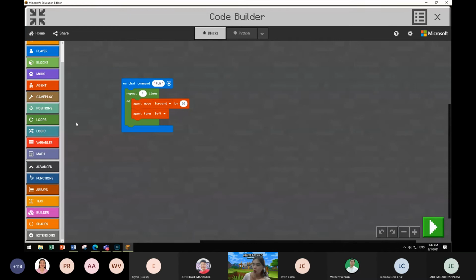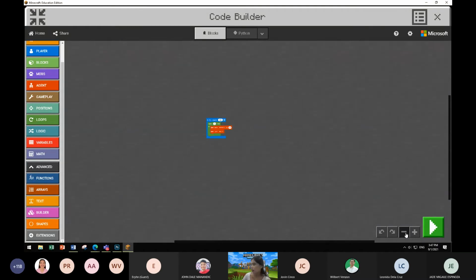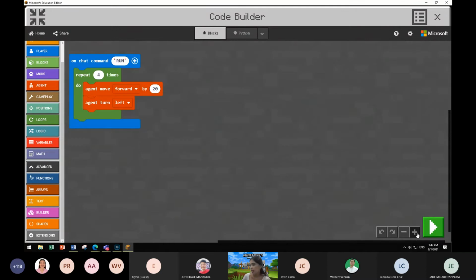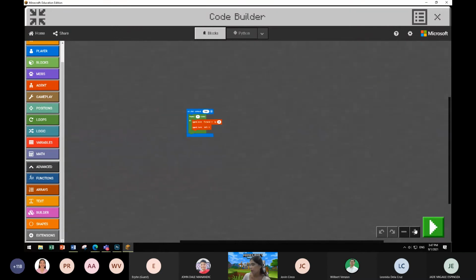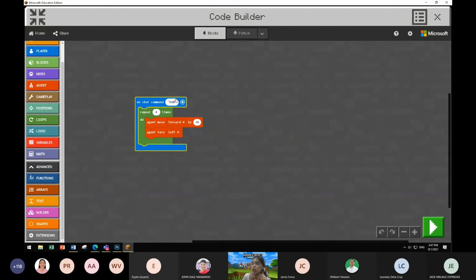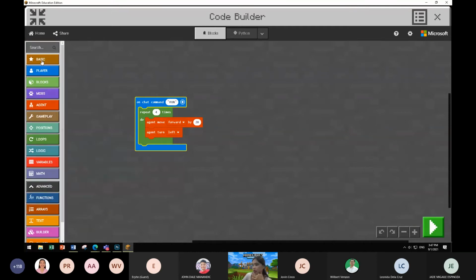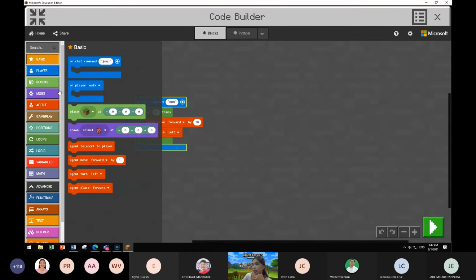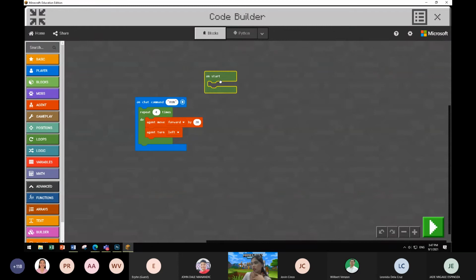Kapag sobrang dami nyo ng codes dito, lahat yan magsisiksikan. Pwede nyo siyang paliitin. Pwede nyo rin siyang palakihin if hindi nyo siya nakikita. And what we suggest or recommend to you is before you type the chat command from your chat commands, press nyo muna tong play. Okay? But usually, ginagamit natin tong play when we're using the on start.